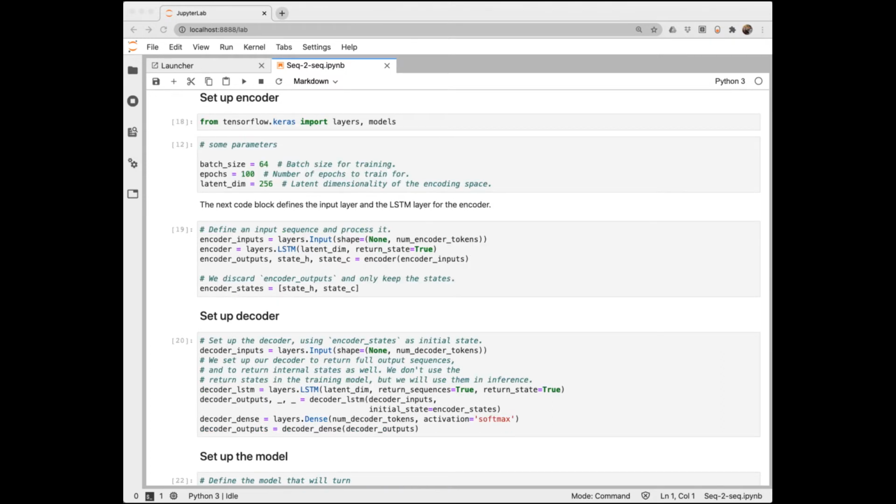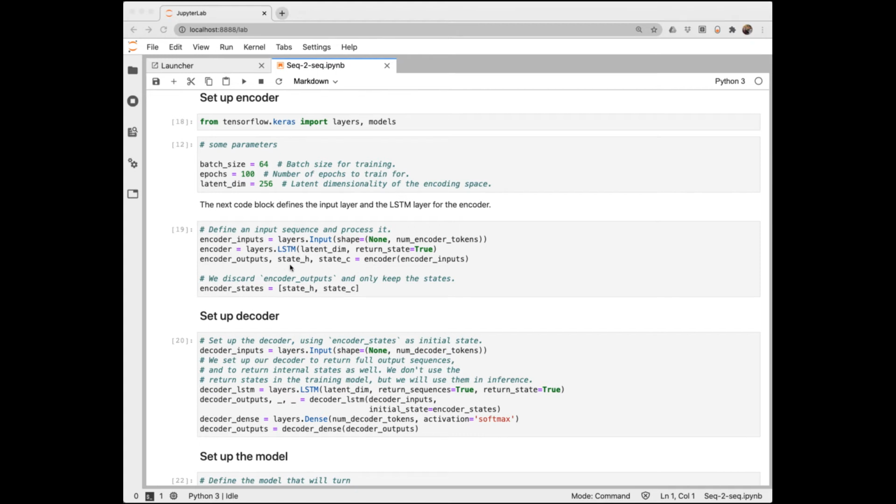Next, we're going to set up the encoder. The encoder will have an input shape of 71 because there were 71 unique tokens in our input data. After the inputs, we have an LSTM layer of dimension 256. Then we have our outputs.